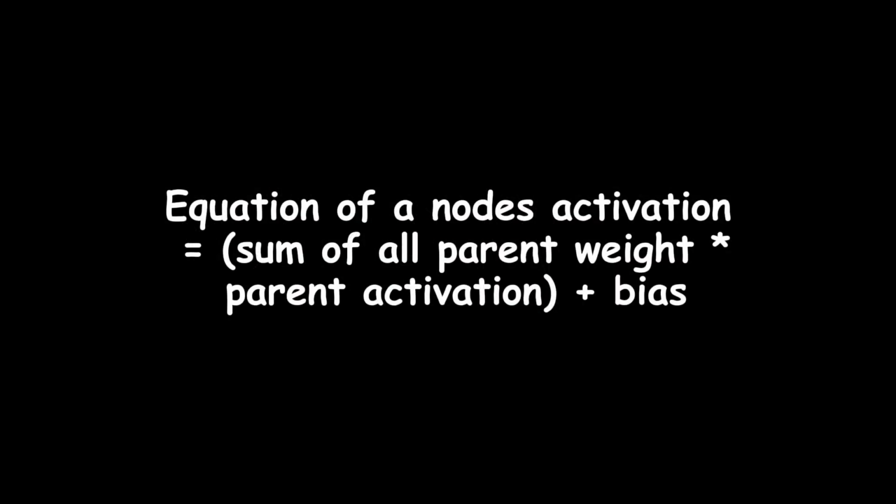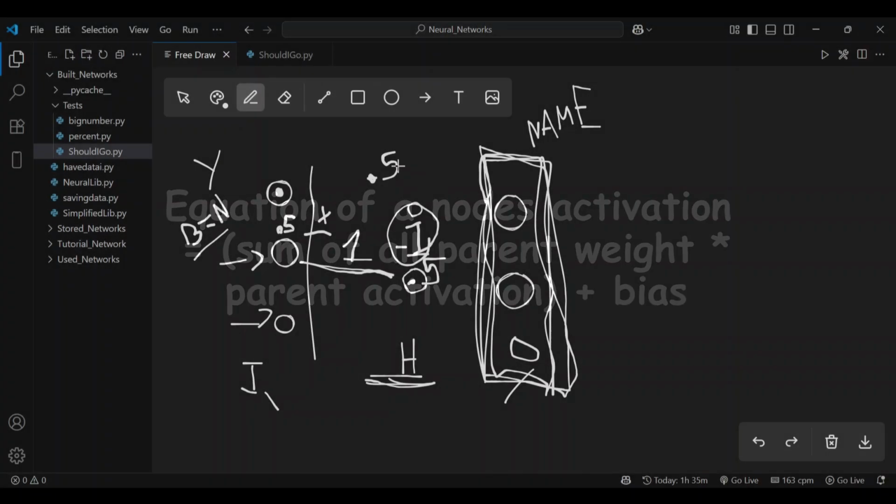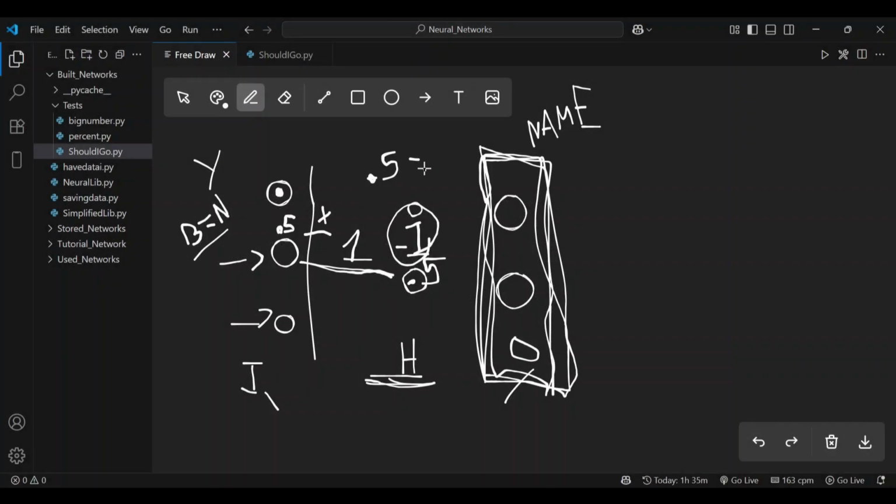And so -1 will turn that 0.5 into -0.5, and that'll be the activation for this node. So you can imagine that this is kind of a grayish node.